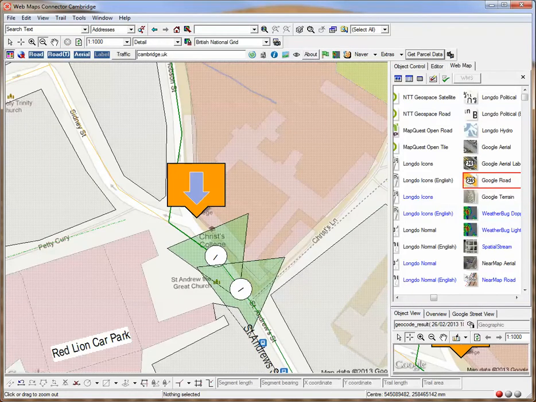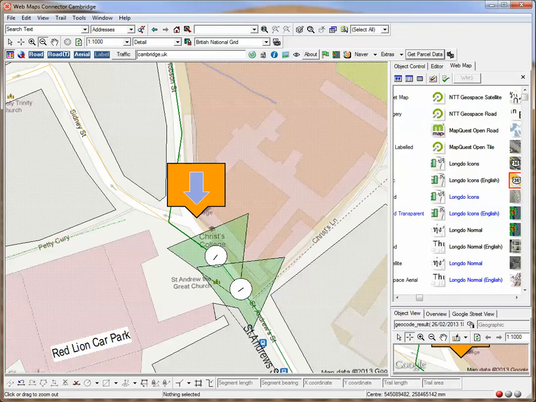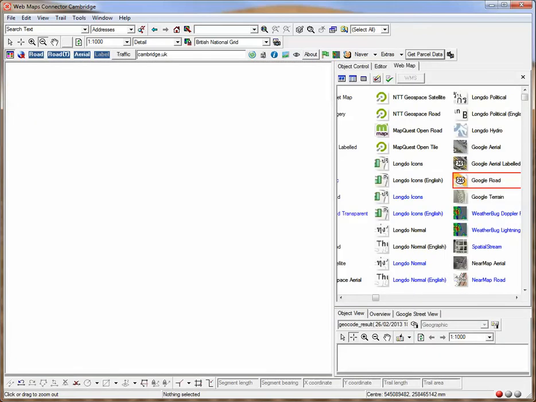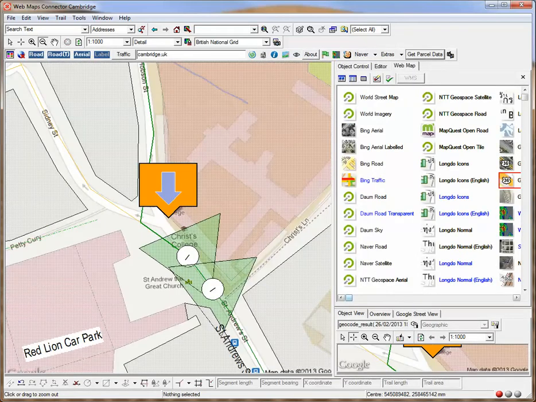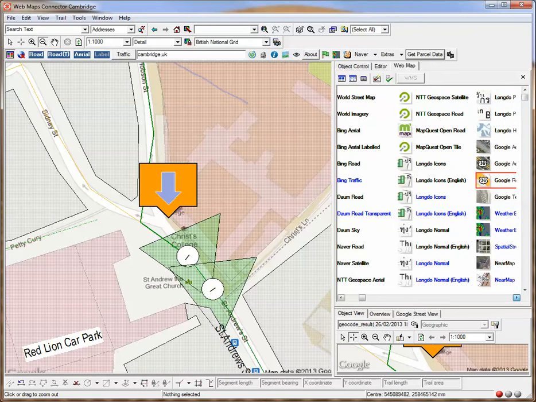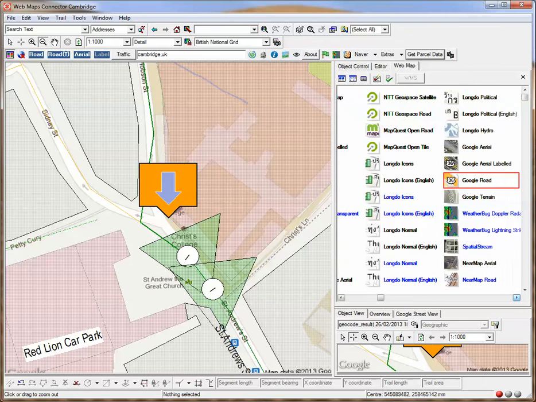So you can see we have the Google layer turned on here. We've provided a graphical interface to make it easier for users to select which layers they want. So obviously you have the Google Road interface. We could go to Google Aerial, which is the equivalent of the satellite imagery.